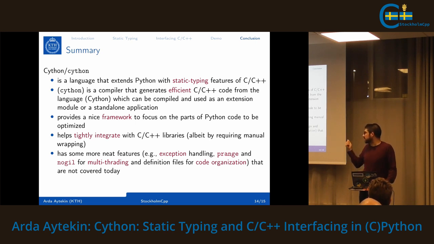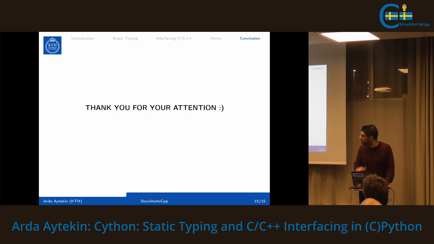And definition files for code organization. So in the beginning of the talk, I said some functions are available only in the source code, but you can also export them using these header files, pxd files, and then any other Cython module will be just calling these C files as efficiently, even if they are different modules. And with that, I just thank you for your attention.